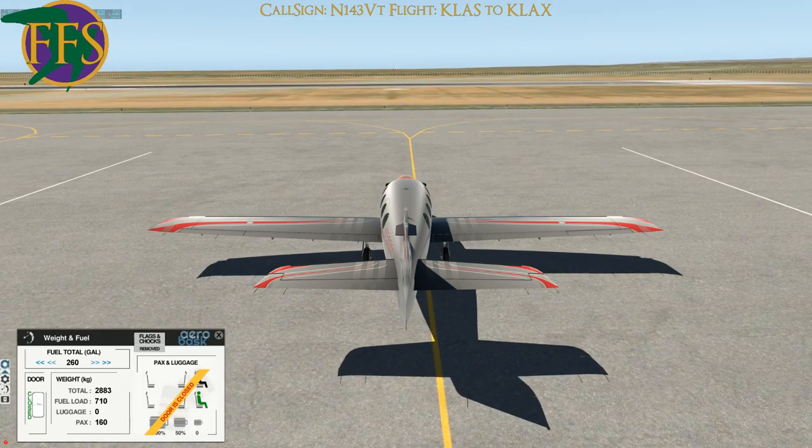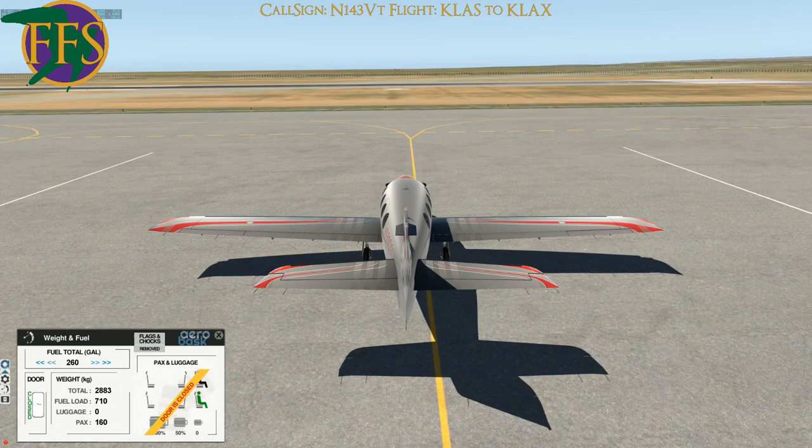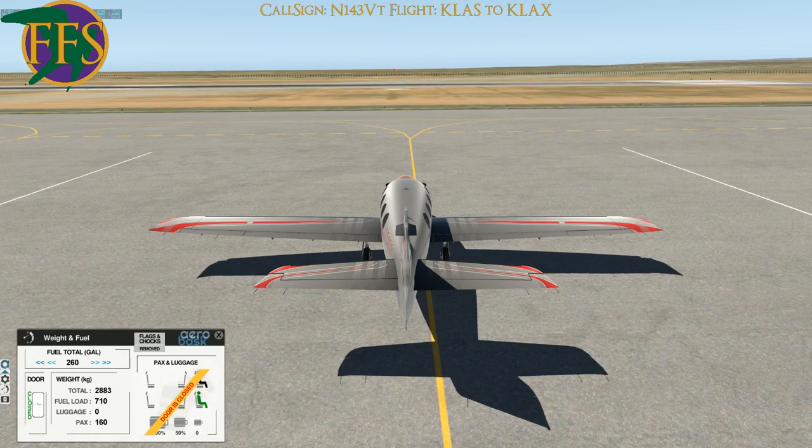Grand Canyon ground, Epic 143 Victor Tango, ready to taxi at GA parking. Epic 143 Victor Tango, runway 21, taxi Papa Bravo. Papa Bravo, 3 Victor Tango.